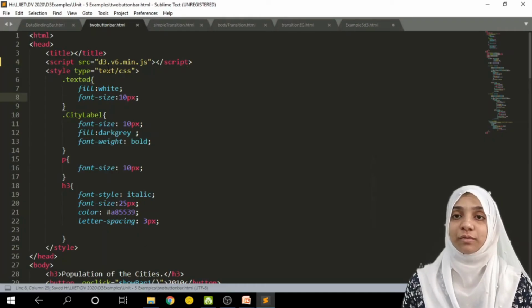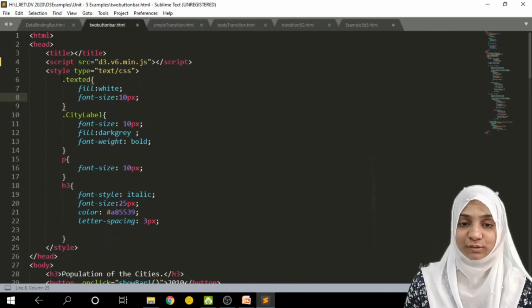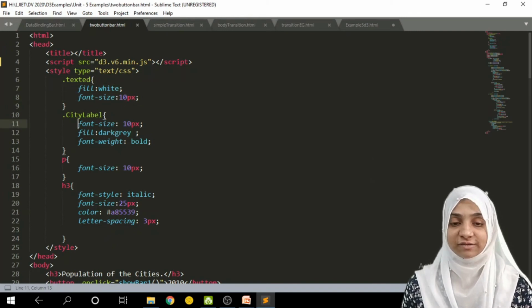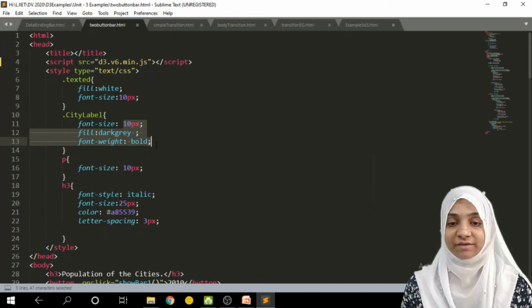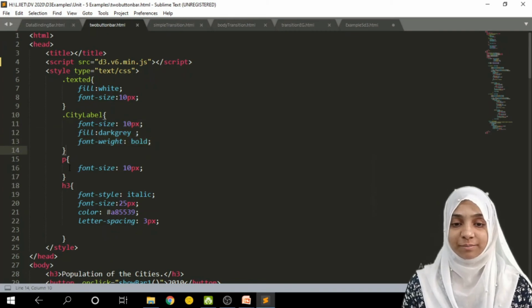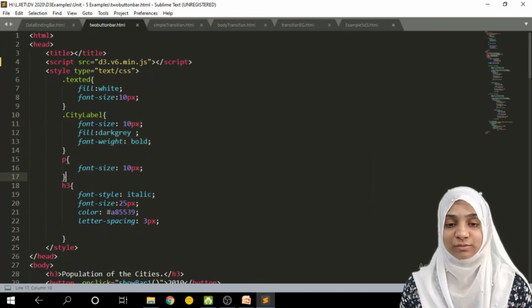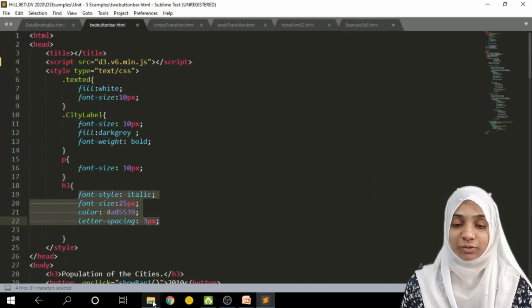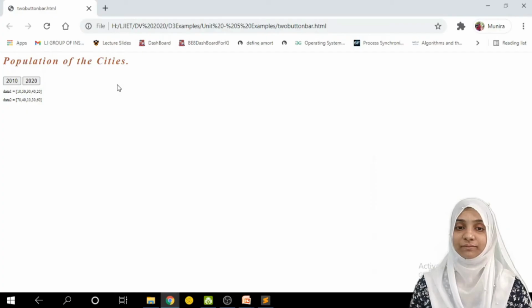This is the code for the 2 different buttons bar chart. As you can see, there are some text style settings. City labels have different colors, paragraphs also have some values, and we have a header showing the web page. Let me show you how the web page looks.